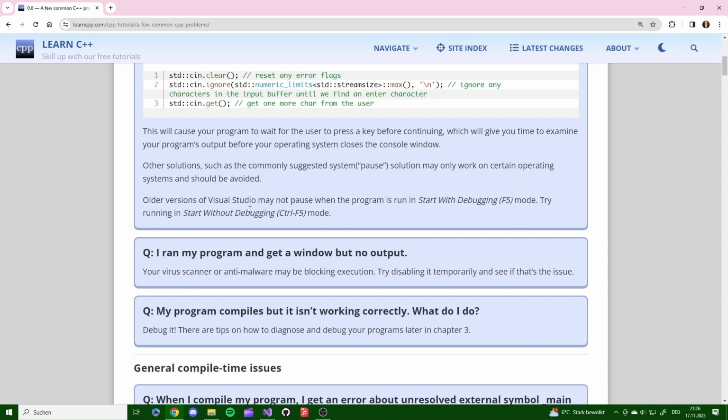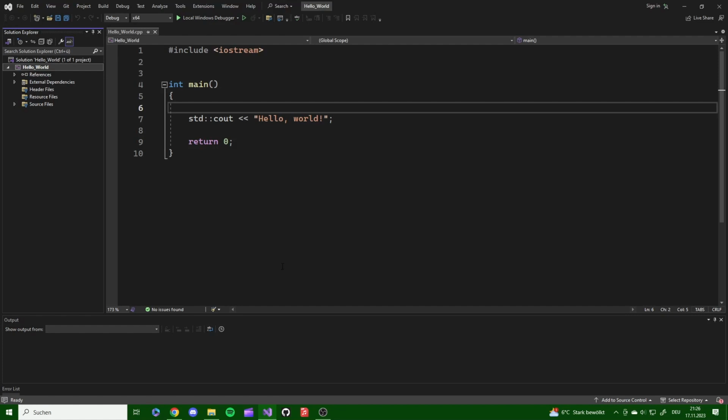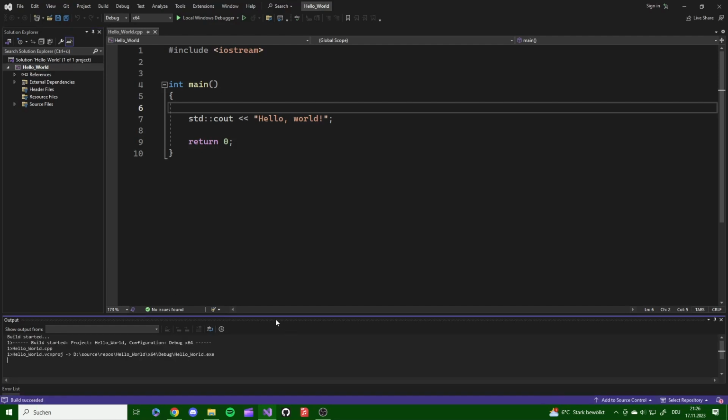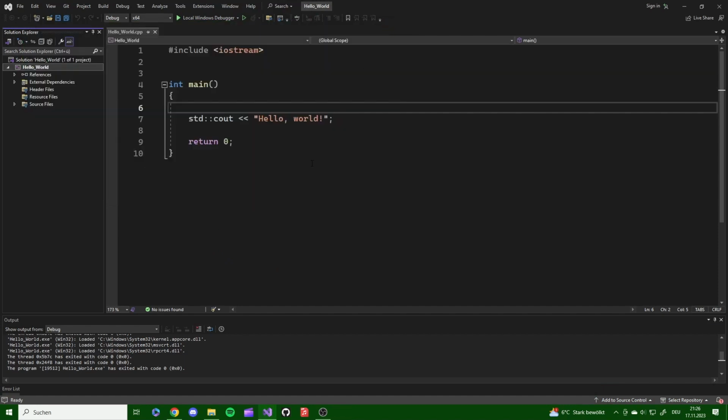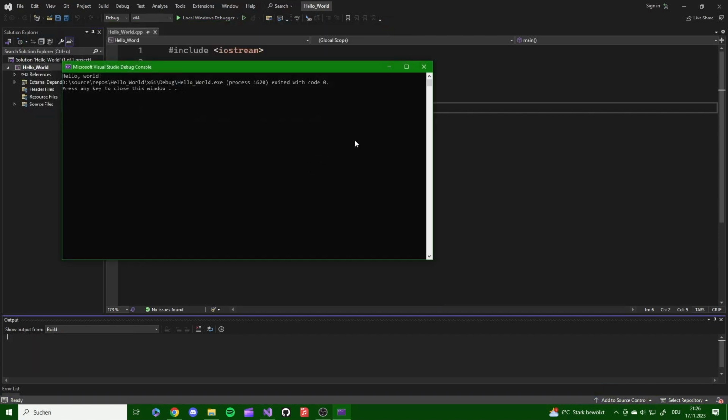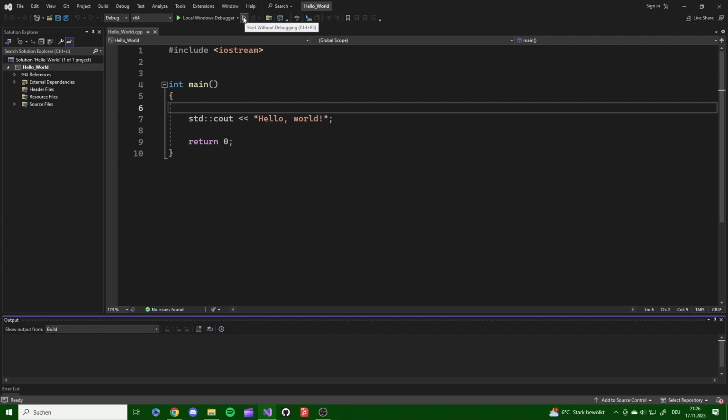Other versions of Visual Studio may not pause when the program is run in Start with Debug F5 mode. Try running in Start Without Debugging by Ctrl F5 mode. We could try this quickly. For me, when I click F5, it debugs, and we can try Ctrl F5 and it starts without debugging.